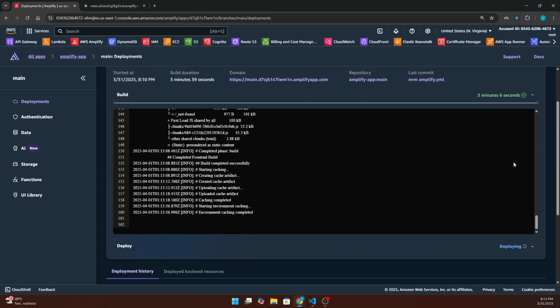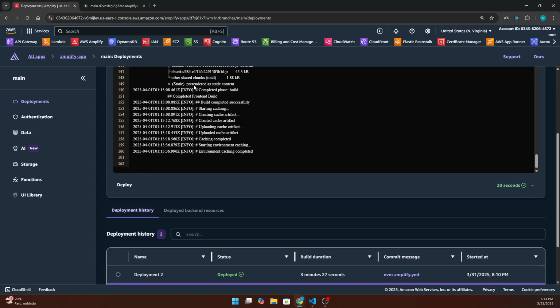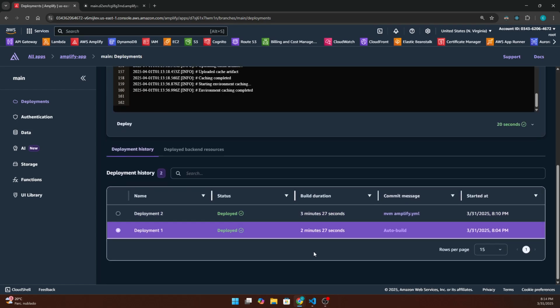So of course, if your application takes, I don't know, 5-6 minutes, it is something that you have to pay for. So be careful with what you are installing. At the end, we have 3 minutes 27 seconds, but the last one took exactly 1 minute less. So be careful with this.